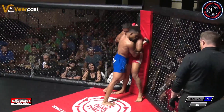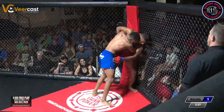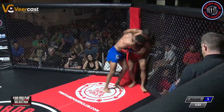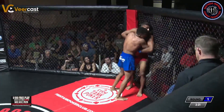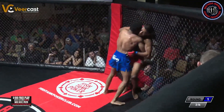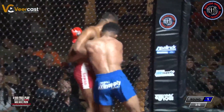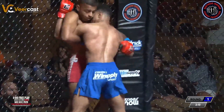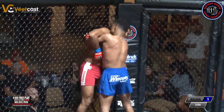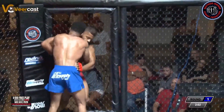Good reversal there by Savion — kind of like a nice little spin on the cage. Savion's got good head pressure on the cage. He's breaking his posture and controlling him well there. You control the head, you control the body. Let's see if Gouda can't improve his position here and get his back off there. He's got double overs, but he does not look confident with those double overs. They don't look strong.